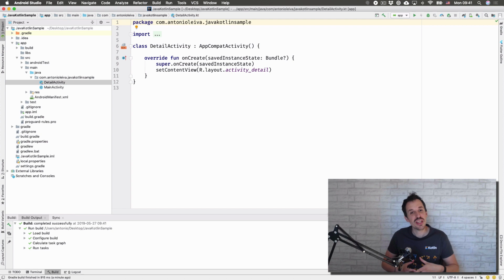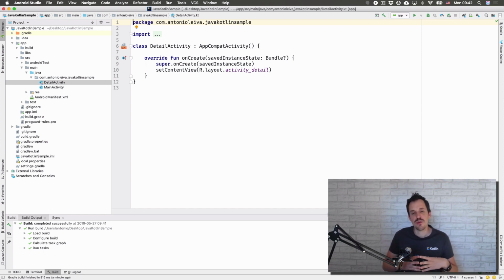And what are the things that we need to take into account? The first one, and I think probably the most complex one, is the nullability. As you may know, Kotlin has nullable and non-nullable types, but Java doesn't. So the integration of the types from Java to Kotlin is a bit tricky sometimes.